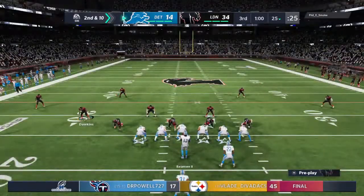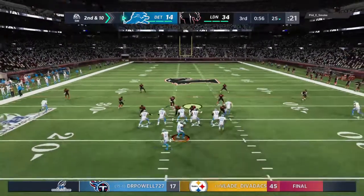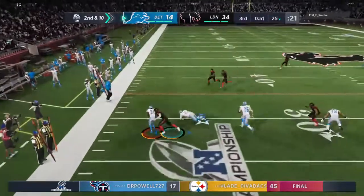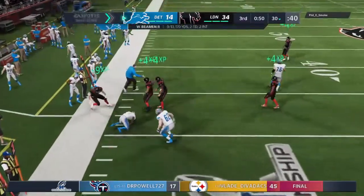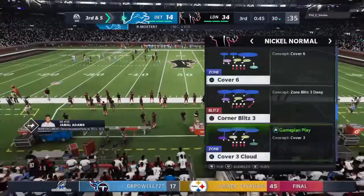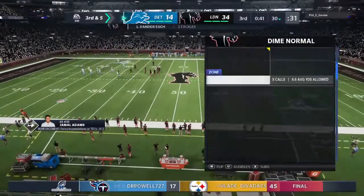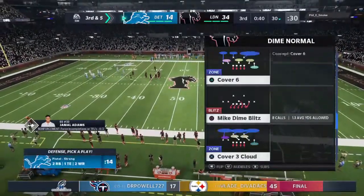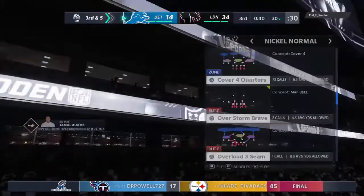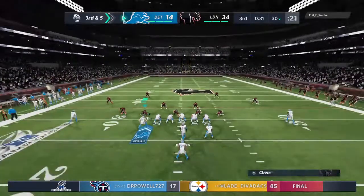So after the run for no gain, here's 2nd and 10. They're going to look to throw. And they'll get this on the screen to Mostert. And this will be a gain of 5 as he gets it to the 30. 5 yards. Now it's 3rd and 5. For a second there, I thought that might break big. Screen pass. Looked like it was coming together. Looked like there was an opening. Still, ended up with a solid gain. This offense in desperate need of a conversion as they come up on 3rd down.